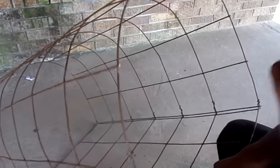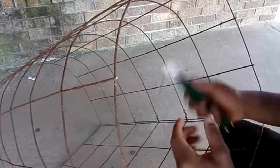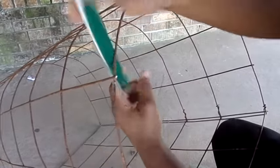Sure everybody can see it. We got a lot of wind today. But first knot we're going to do, we're going to do an overhand right here. This is where we're going to start.